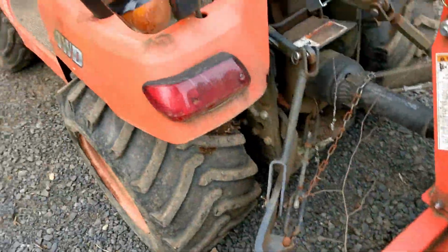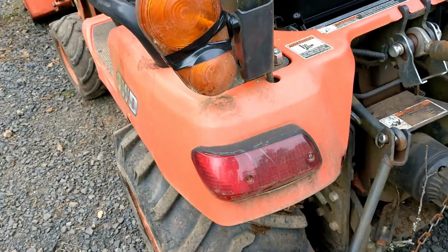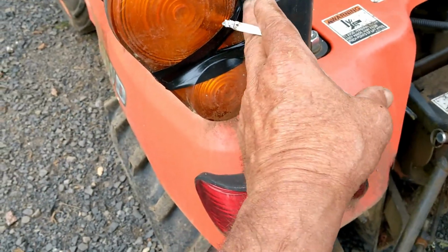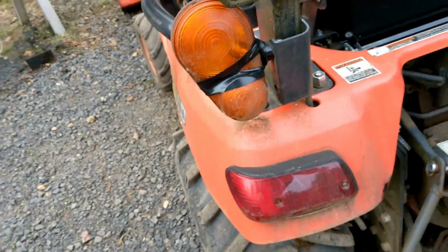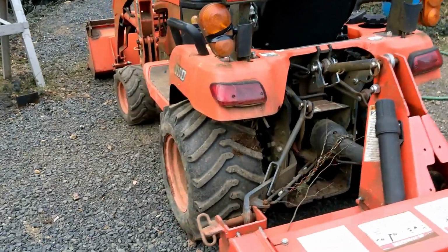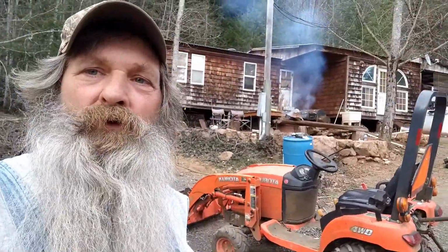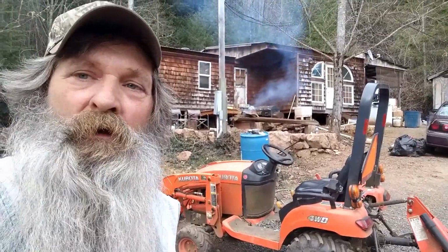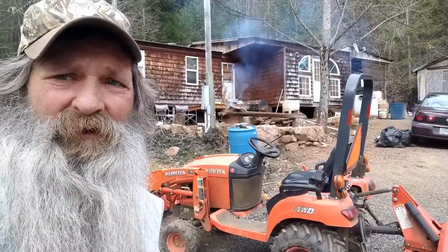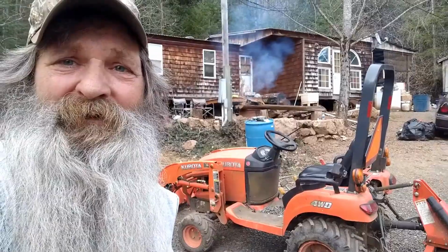And then also, I caught this when I was cutting that trail. I caught it on some branches, and it popped this loose, so I just taped it back on there, and it somewhat cracked this connection right here. But outside of that, I'll tell you what, this tractor is a dream. It looks old and beat up, and it's only like 6 years old, and there ain't nobody that abuses a tractor like me. Not a little farm tractor. I mean, this is like a little garden tractor, a little yard tractor, and I'm moving those logs with it.